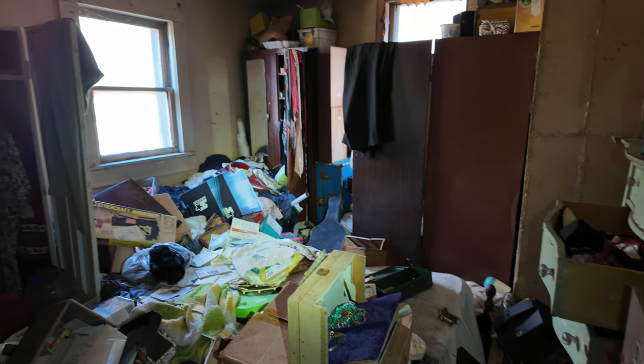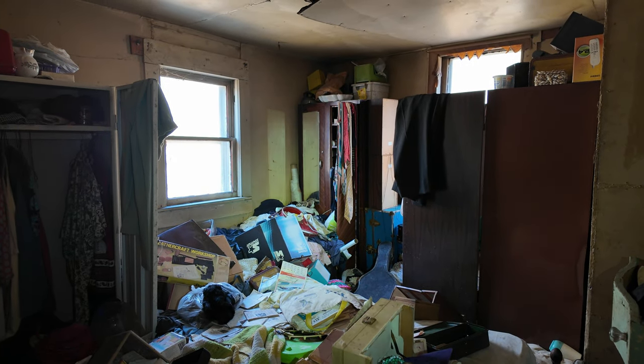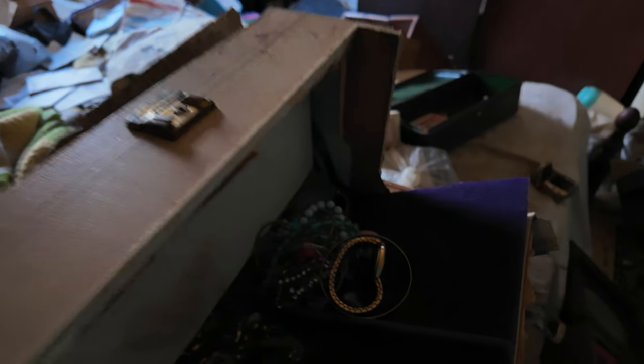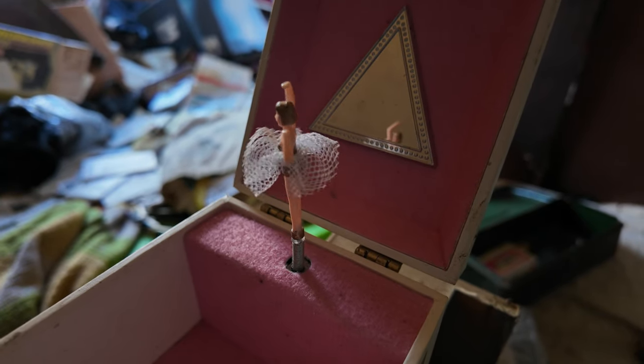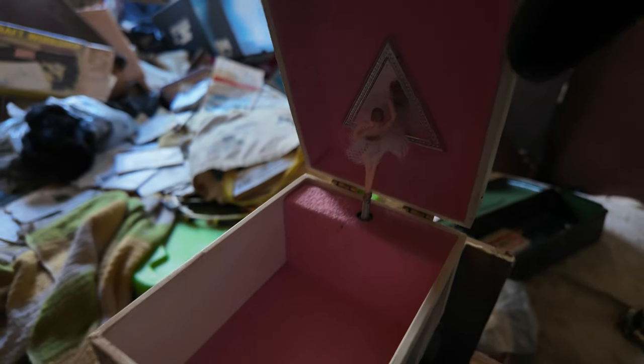And this is, excuse me, scratchy throat up here. Possibly a master bedroom, at least larger than the first one. Electric guitar right there. Maybe no one's been up here. Maybe that stuff fell on its own, because everything does look pretty much the same. Nothing looks out of place in what I remember. There's, you know, costume jewelry, cassettes, little music box. Let's see if it still works. Still works. It's really nice.